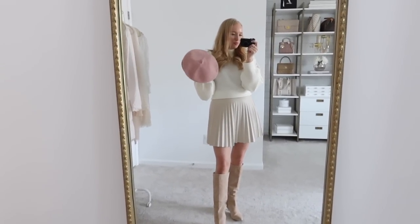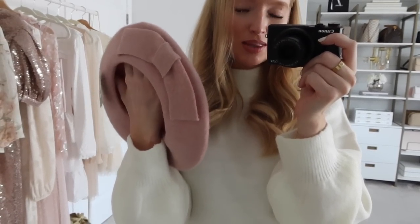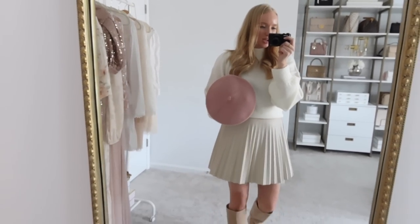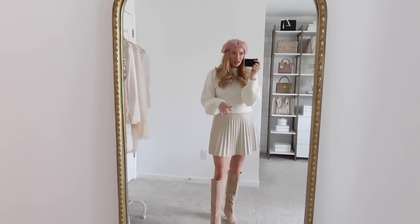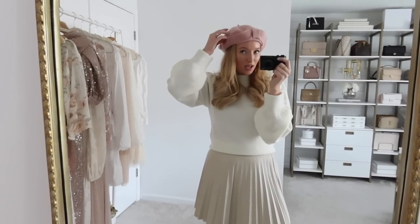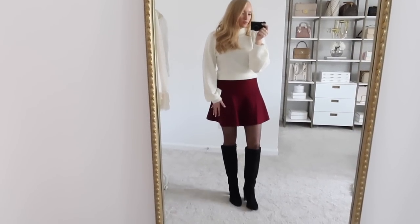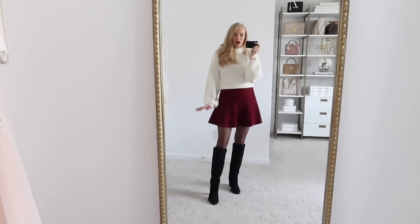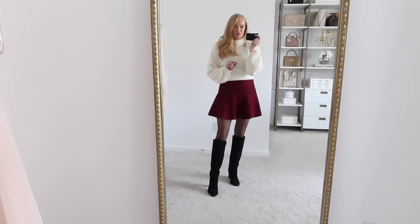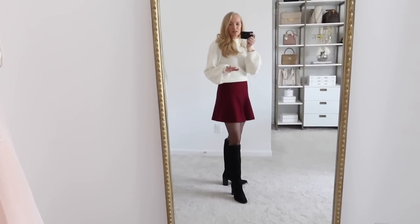To finish off this look I found the most beautiful beret. It has this little bow detail so you can put it on the front or the back, and I love this color — it ties in perfectly with the look. Here it is on — it is so cute. I love berets and I'll definitely be packing them for my trip to New York. This one has a really good shape; it's not too big at all. This skirt is so flattering. It comes in a couple of different colors — I got the red for the holiday season. I really want it in the houndstooth color as well; that one sold out in my size but it's such a flattering fit.